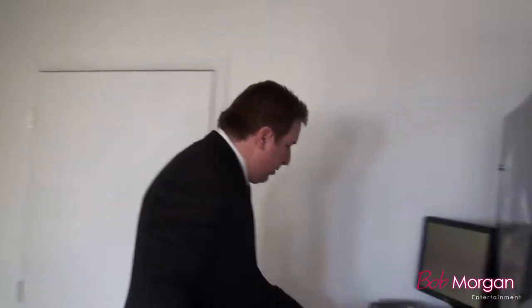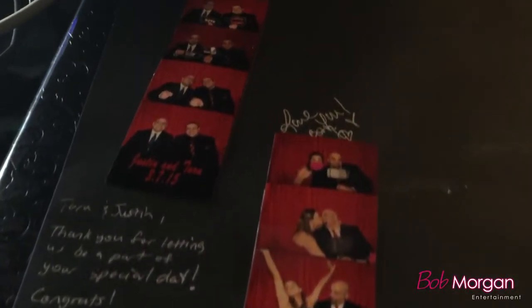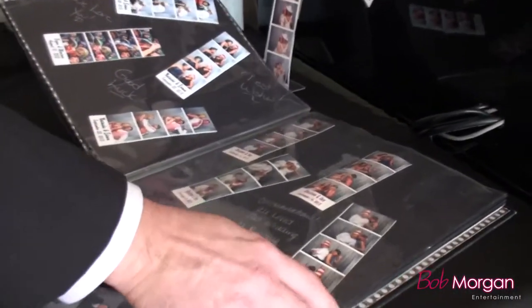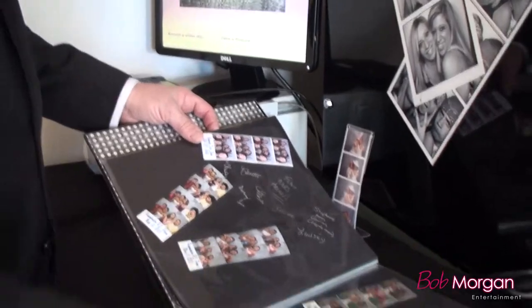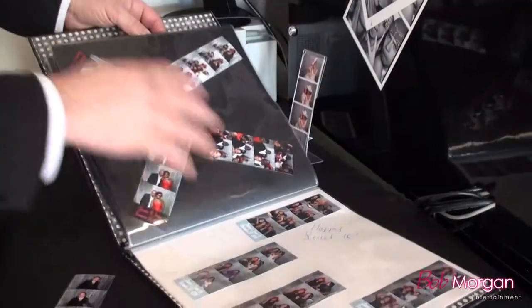The attendant already has the photos printed out and ready to go. A lot of photo booth companies will say, here's one for your guests and one for the photo book. What we do is we put one in the memory book right off the bat so guests can write congratulations, best wishes, whatever they want. But we also give everyone in the booth a strip — so if you have 8, 10, or 12 people in the booth, they all get a photo strip. We place one in the book as well. Whatever color or theme you want, we can make your text a different color, the pages a different color, or the whole strip — like black with gold, black and silver — whatever your color or theme is, that's what we can do.